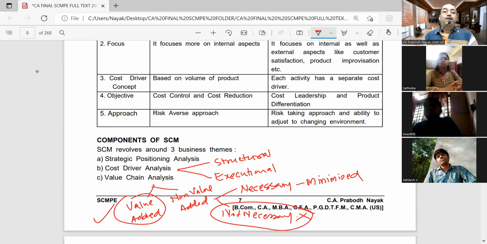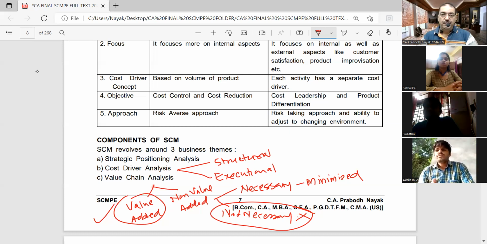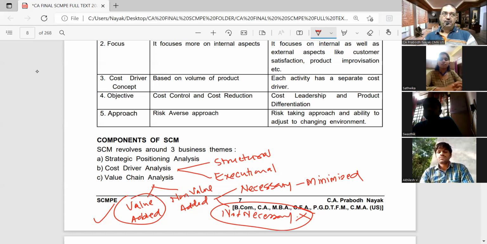Right? So this is what we are going to study in detail now. Value chain analysis is a major component of chapter number 1. I'm leading you to that. So we had done this in a systematic manner, and now we have come to value chain analysis, which we have to do in very great detail. That is the main part of your chapter 1. Okay. So let us see.